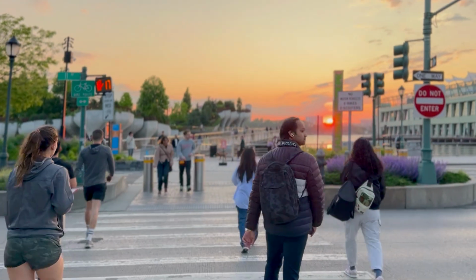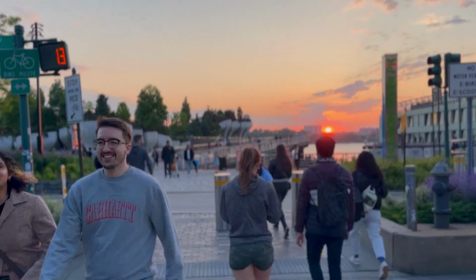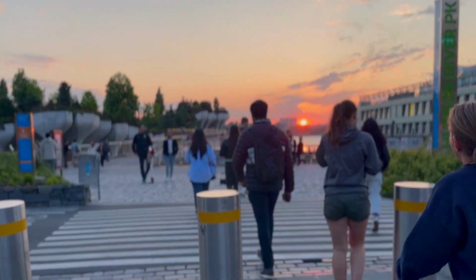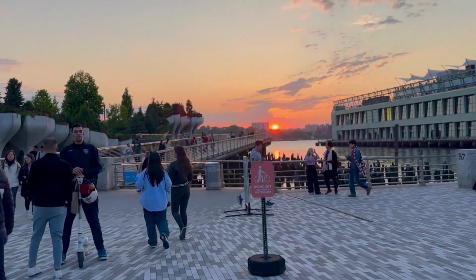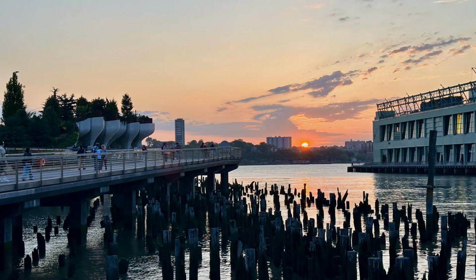Here we are, Little Island. Opened in May 2021, this man-made island park is like something out of a fairy tale. It's built on concrete pillars that look like tulips or mushrooms rising out of the Hudson River. How cool is that? Little Island spans about 2.4 acres and features a variety of landscapes, from rolling hills to open lawns to winding pathways and cozy nooks.